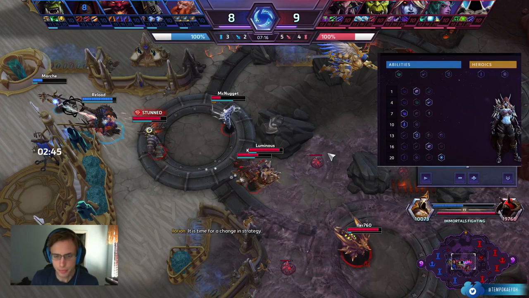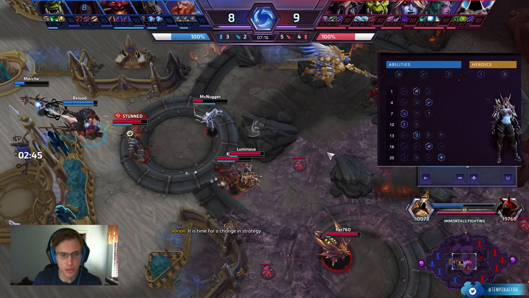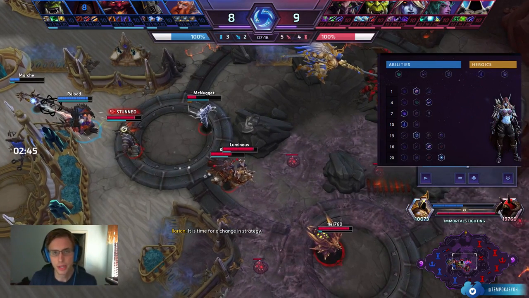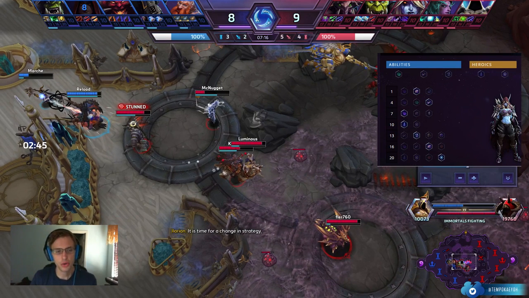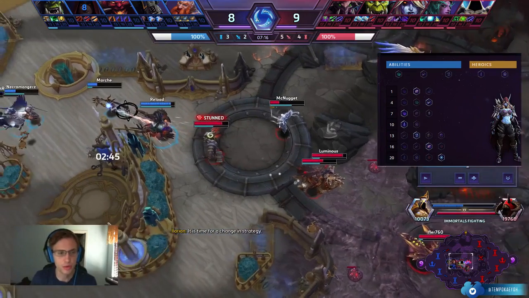So we'll get to the build in a second, but right now, with the current hero pool and the changes that have come to all these different assassins, Sylvanas is actually a prime pick right now in competitive play. She of course retains all of her insane pushing power that she had before, but now her kit offers a little bit more synergy between talents, and I feel like that helps her out quite a bit overall.